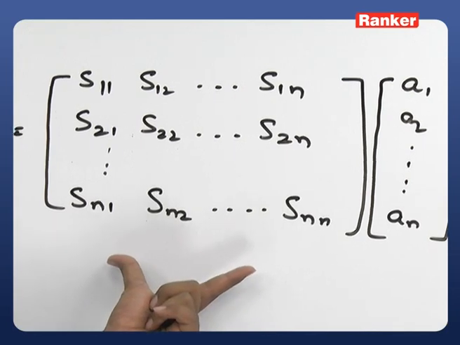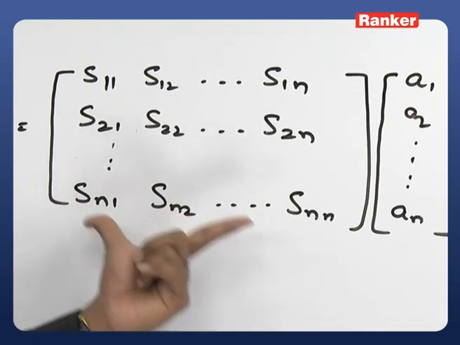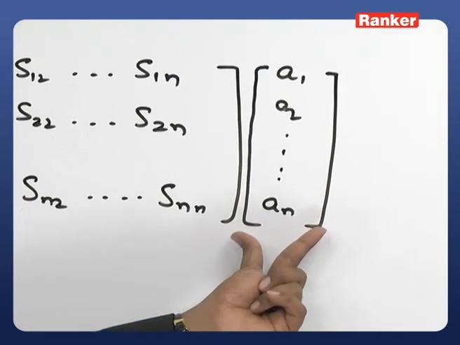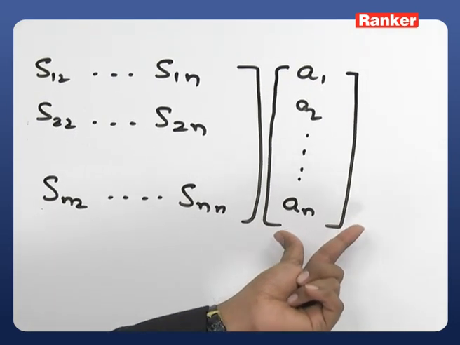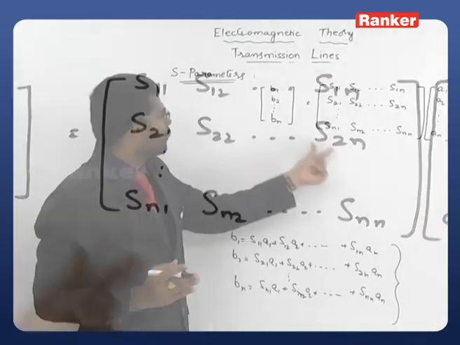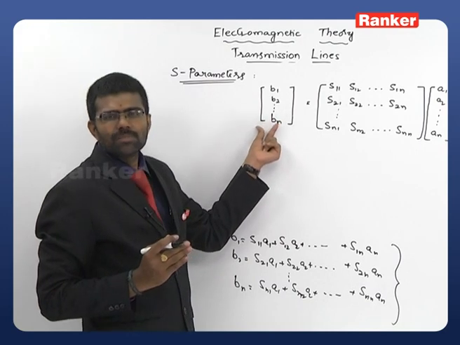Later we will observe which one is reflected or which one is transmitted. So, coefficients multiplied with the input waves or the input voltages, that's what you can say. Clearly remember, they are not the powers. A1, A2 up to An are not powers, they are waves. Waves means just voltages. Here also, B1 up to Bn are simply waves.